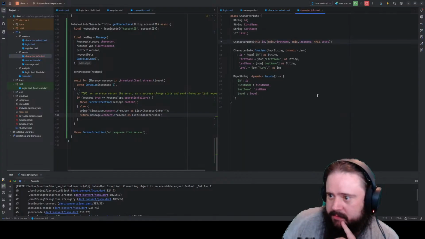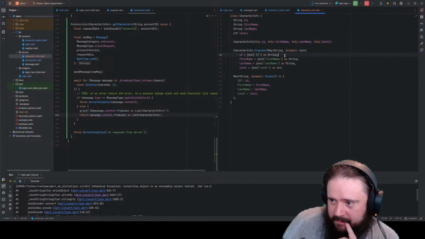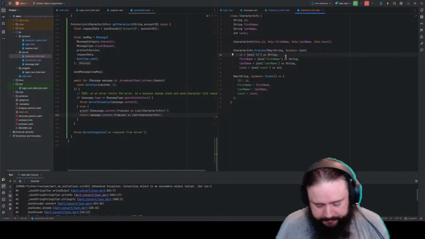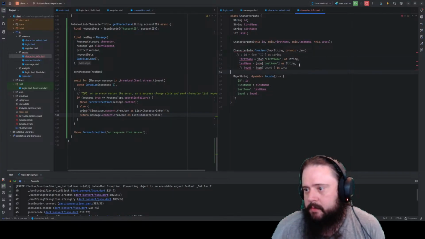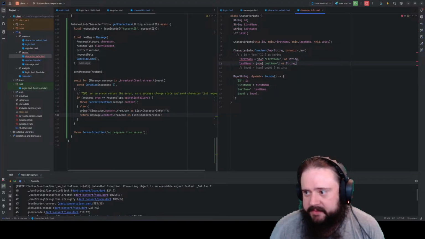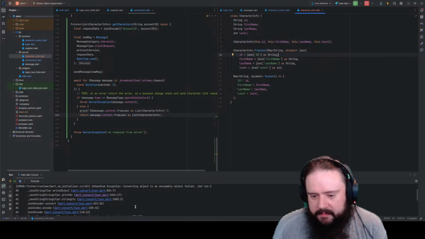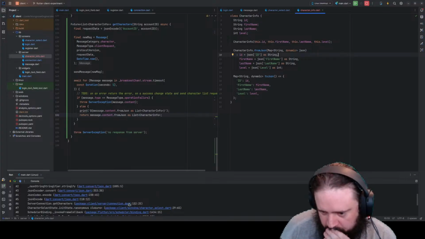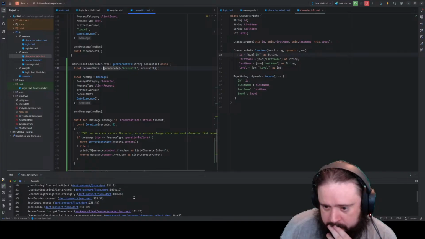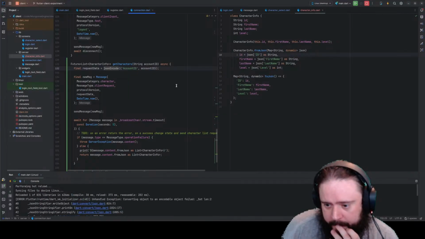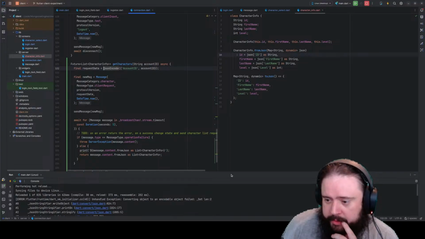Oops, I closed. Let's try minimizing this. Wow, that's... Oh. To an encodable object.